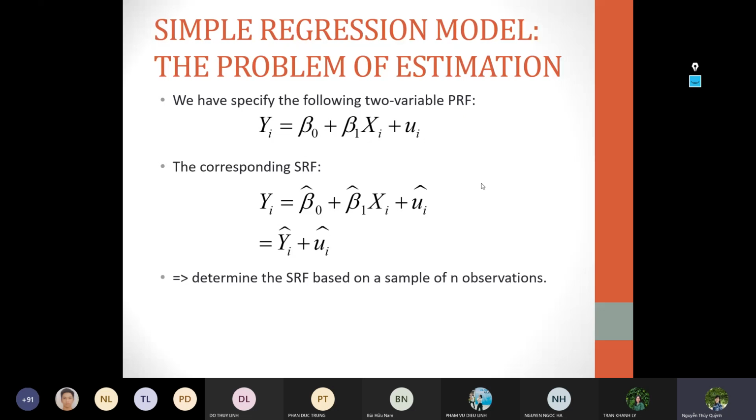The way that we use, the method that we use to estimate the sample regression model. Okay, then the way that we use to not estimate but to specify the sample regression model. Remember that we estimate the population regression model, and we specify the sample regression model. All right, and this method we will leave it to the next lecture.